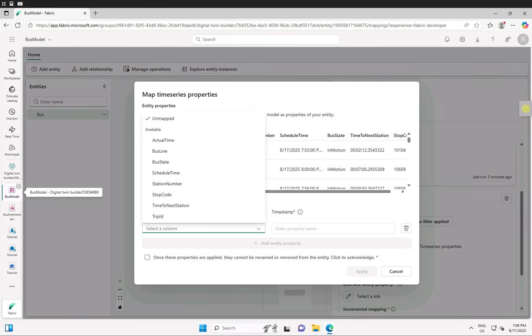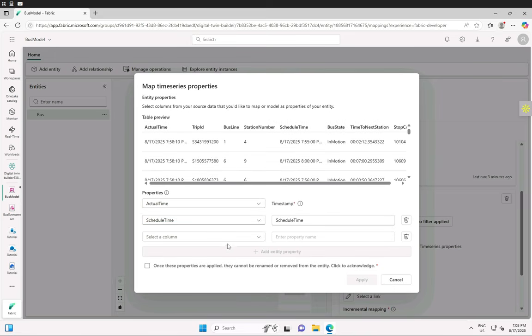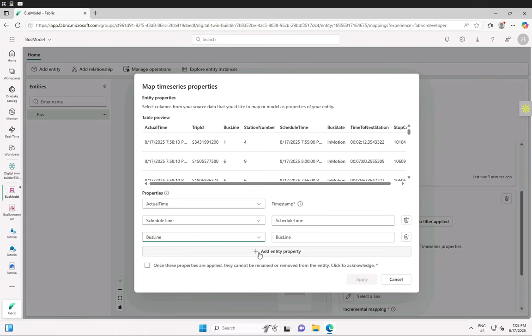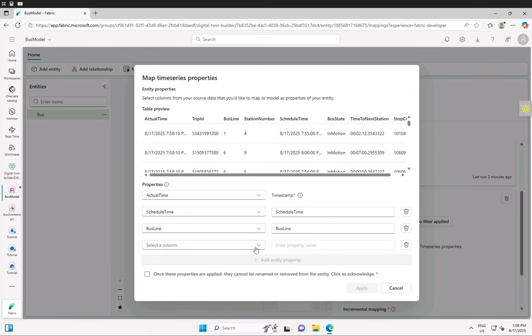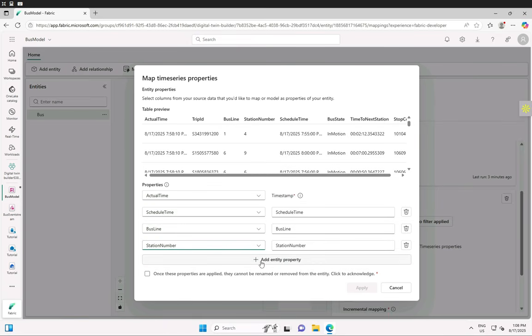First we should select schedule time. Again we set bus line. Don't worry about the names. After that we can set station number: bus line, station number.